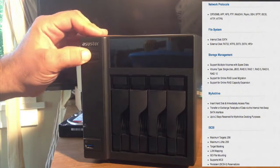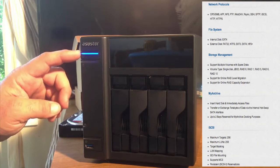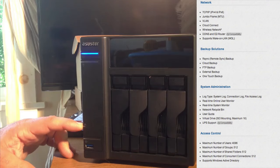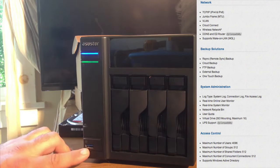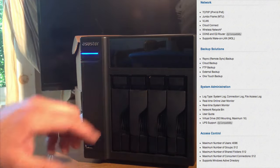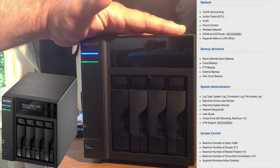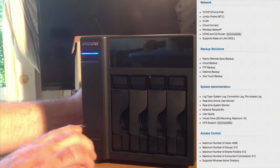Okay, let's power on the unit. Even though I don't have hard drives in there, you're gonna see a blue power light and a hard drive activity light flashing in green. You have a network connectivity LED here and you have a one-touch button that's surrounding the USB 3.0 in the front. If you had hard drives in, you would see lights indicating here. Now, there is no LCD panel on the 304 unit, but you can get those in the 60 series. There's also an IR receiver for the optional remote control.